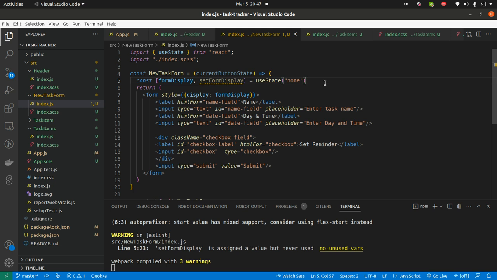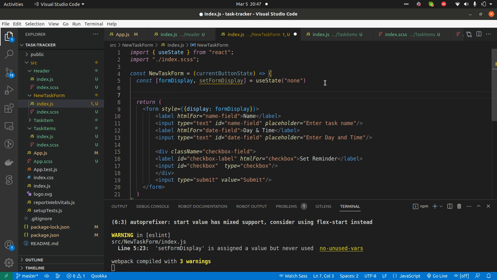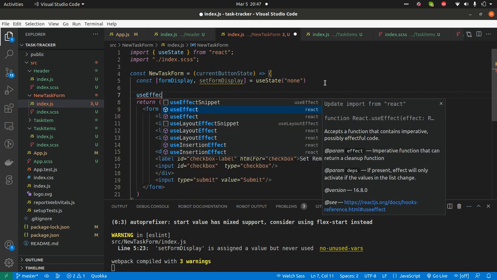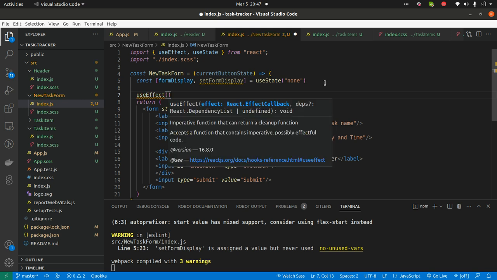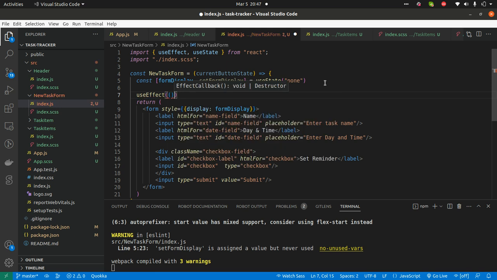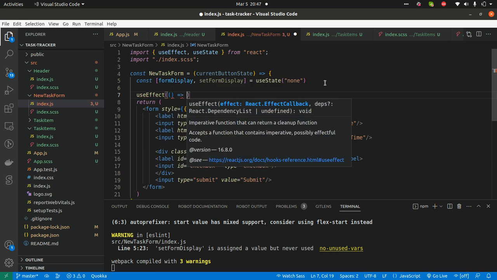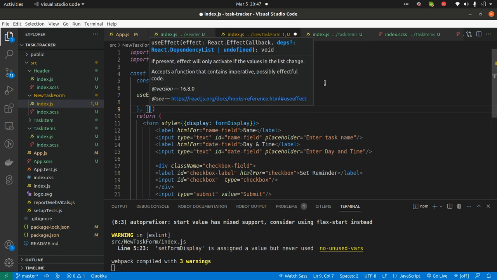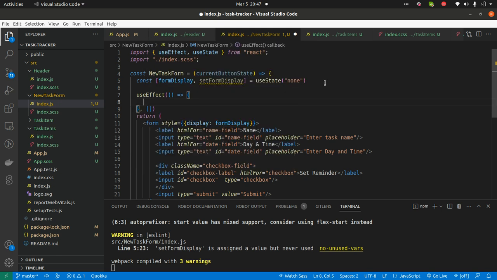So heading back to our new task form, I want to say something like, if the current button state is close, we can display our form. Let me just go ahead and do that in the useEffect, because we want this code which I'm about to type to run as soon as this component is mounted, right? And it has a second argument here.